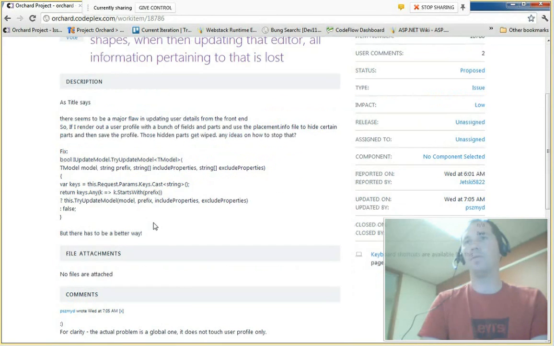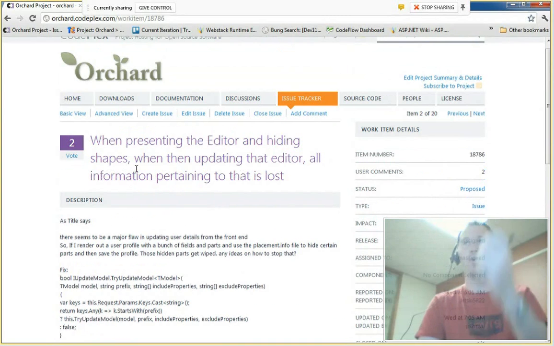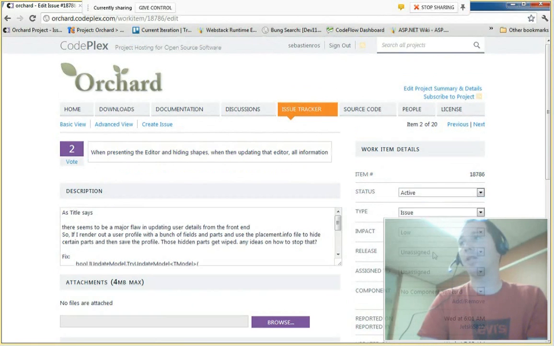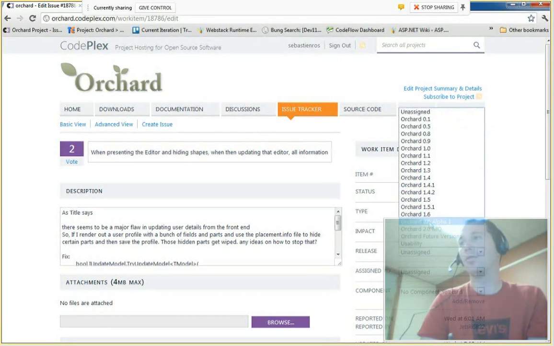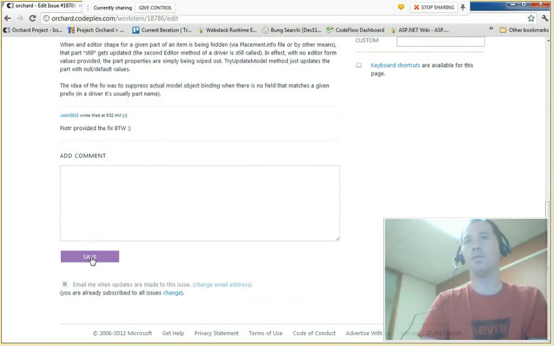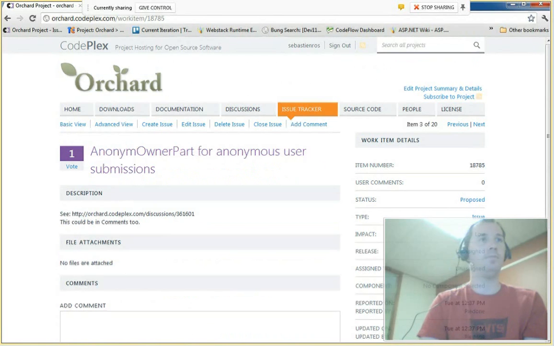Yeah, so there is a patch for it. I will activate it. This one is just about not being able to change the values from editors which are not displayed. That could be a security issue. So I will just open it for 1.5 to look at it, just to see if we can take the pull request, because there is a pull request. So if it's safe, let's take it. This one later.